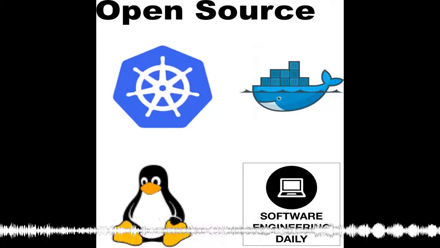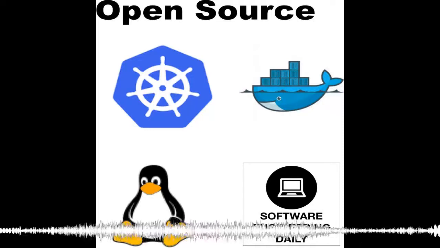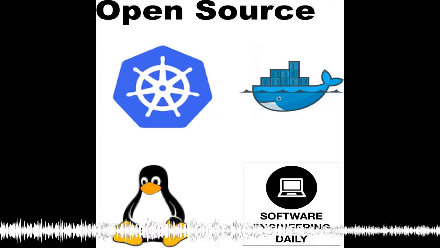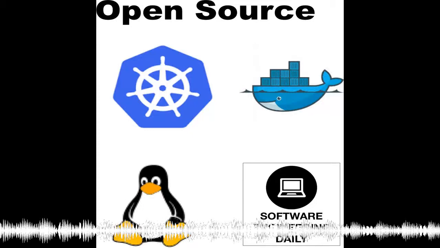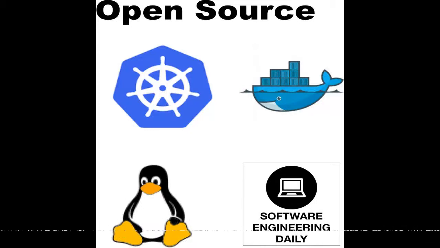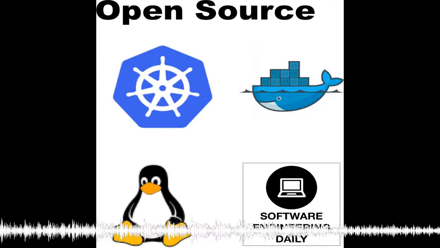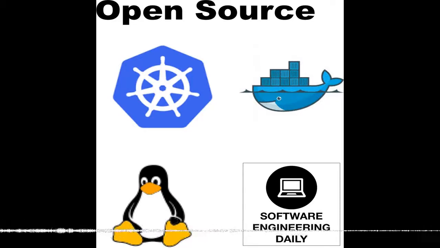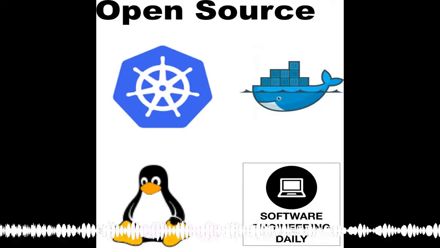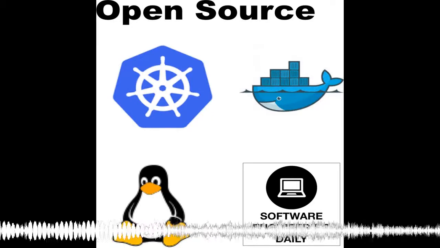SaltStack is a platform for configuration management and remote execution. So let's start by talking about the first one, configuration management. For those who don't know, what does that term mean? Configuration management is a general term for tracking and managing the configuration of both the operating systems on your servers as well as the configuration of the applications themselves.